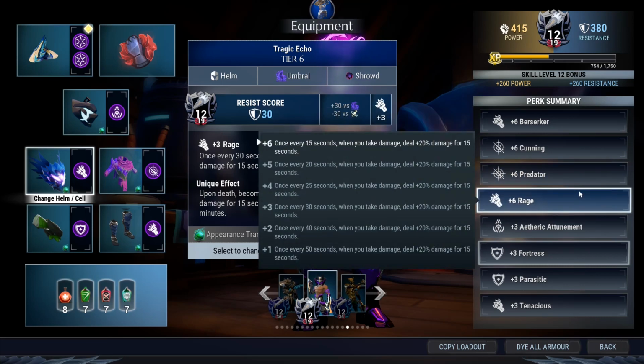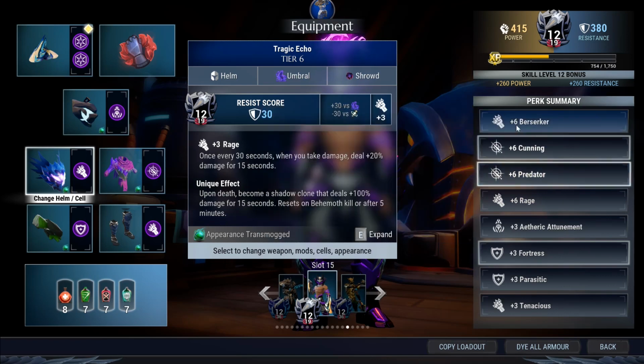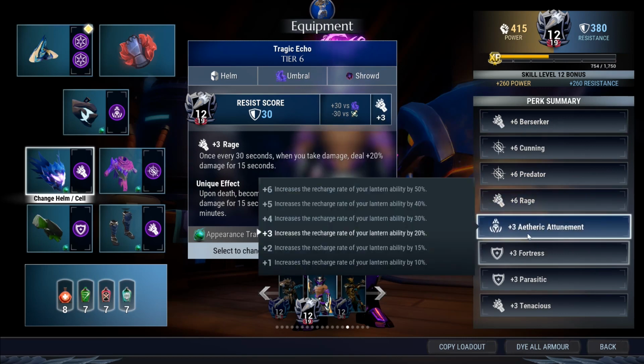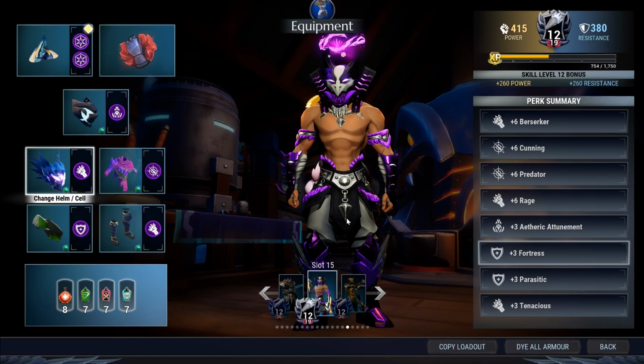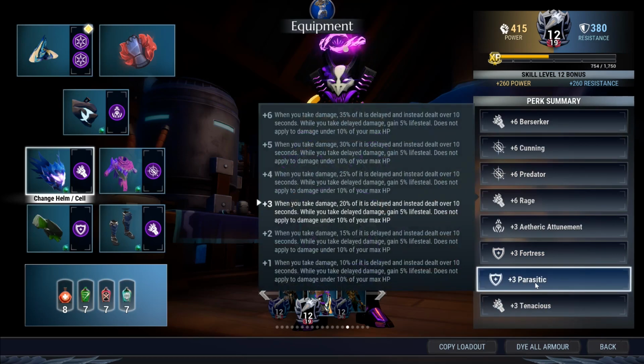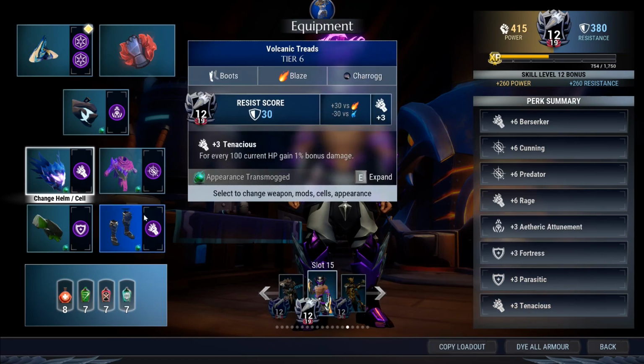However, Rage only gives you 20%, so remember that, you're losing 15% DPS if you do take a hit. So if you play flawlessly, you do even better. If you die, though, it doesn't really matter, and I'll explain why. Aetheric Attunement will help to recharge your Lantern faster, keeping you in the game. Fortress, as long as you don't take damage, you will gain shields, further encouraging the flawless playstyle with Predator. And Parasitic, if you do take damage, will help to ease the burden. And Tenacious is just a throwaway because there's nothing else to add, and I felt that it would be helpful to add it in.